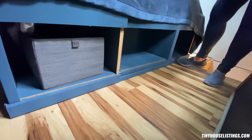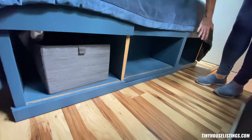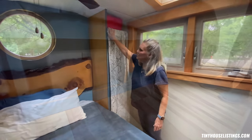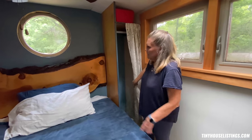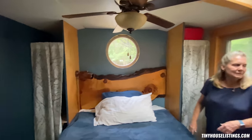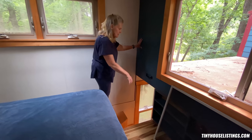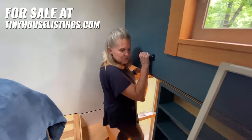This is a modular bed. This is one piece. This is another piece, the length of the bed. Then you can open that up and put storage underneath. There's two little side closets for hanging clothes. That side has more shelves, this side has more hanging. And we also use the hooks for hanging clothes as well. So to come down out of this, we decided a handle was very handy to hold on to instead of having railings, we just have a handle.